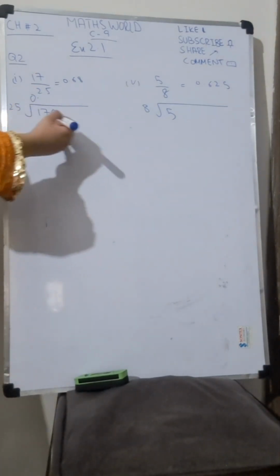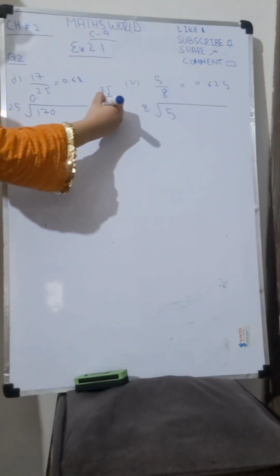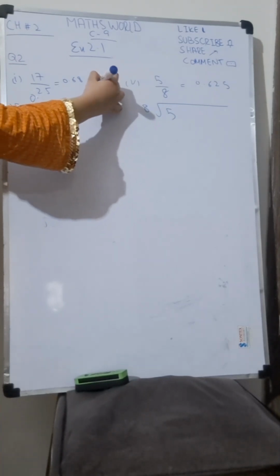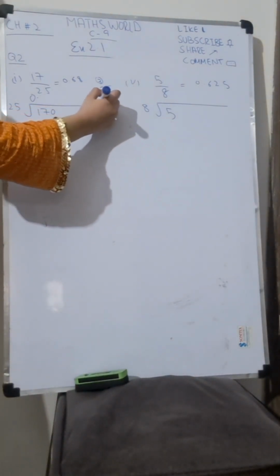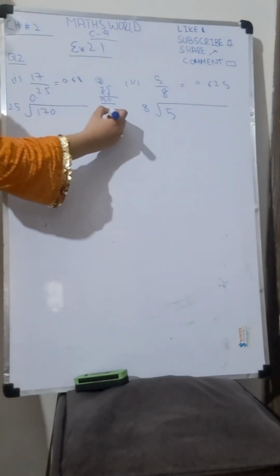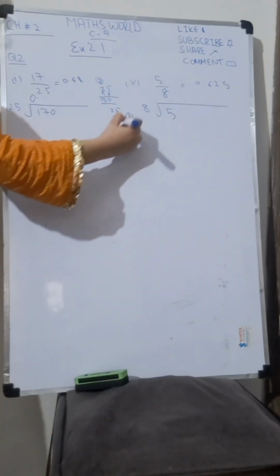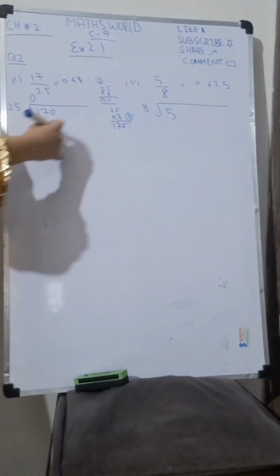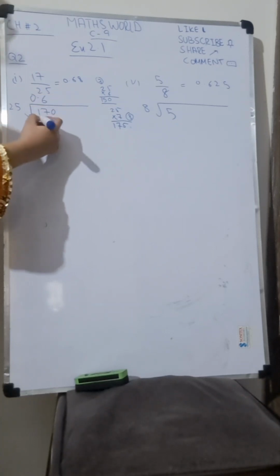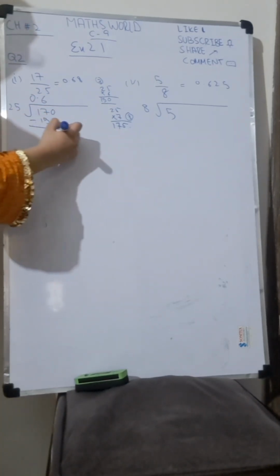Now if you just see 25, 6 times. So 25 multiplied by 6. Simply if you don't know, 5 6s are 30, or use a calculator also. But if you don't have a calculator, you can also solve the question. Sometimes people forget it, so 150. And if you do 25 7 times, it would be a little bigger. Just see, it will be 7, so that would be bigger. So we'll have 6, 150 minus, and the answer is 20.